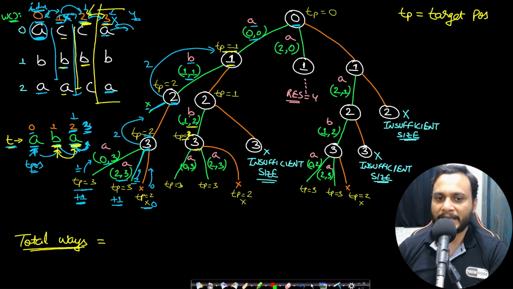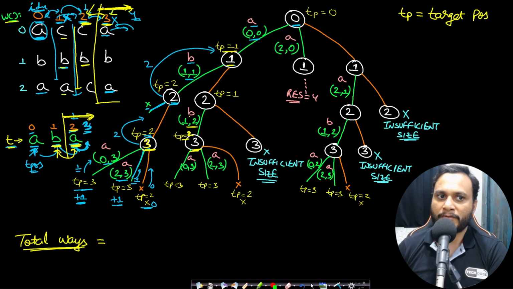If you look at it carefully, then this problem and this problem are the same. How is this the same? Because if you look at the previous 3, this one. At this particular point, we had to match everything from position number 2 and after that, and I had all the characters at our disposal from index number 3 and after that, right? So how many characters I have to match in the target and the number of columns that I have in the word corpus is actually a subproblem.